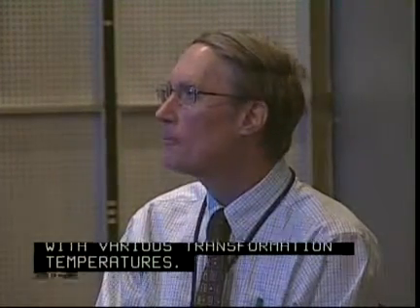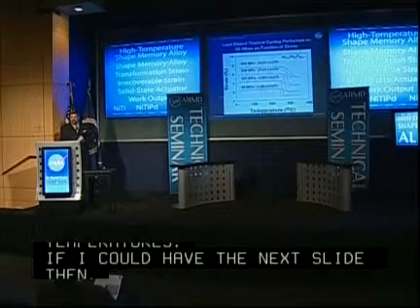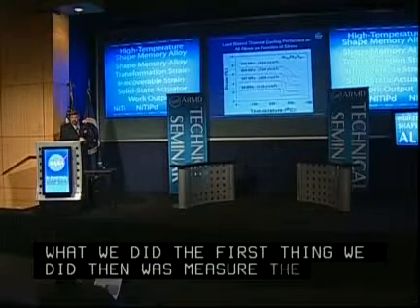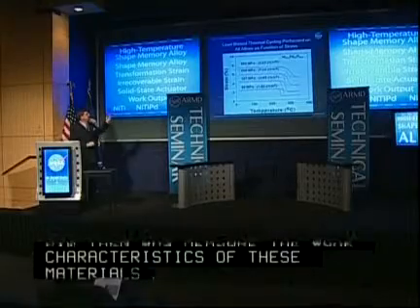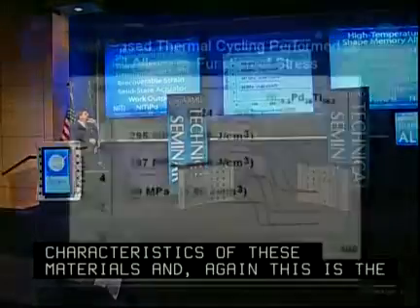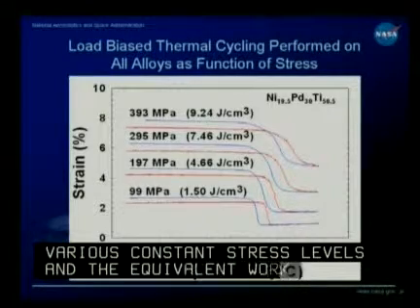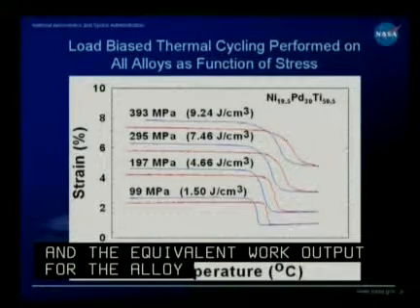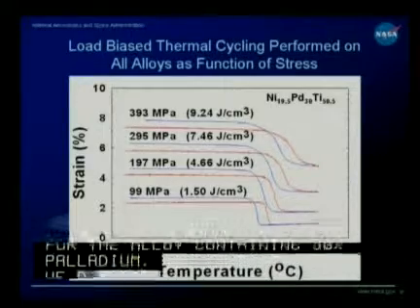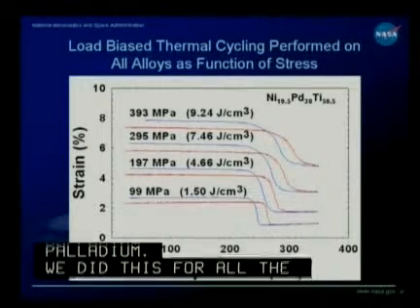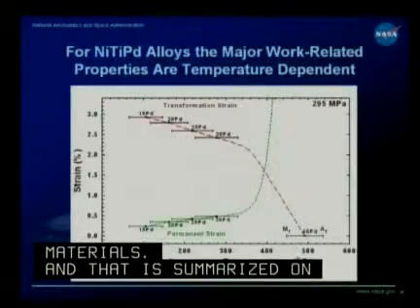The first thing we did then was measure the work characteristics of these materials. And again, this is the strain temperature response at various constant stress levels and the equivalent work output for the alloy containing 30% palladium. And we did this for all the materials. And that is summarized on the next slide. If I could have the next slide, please.